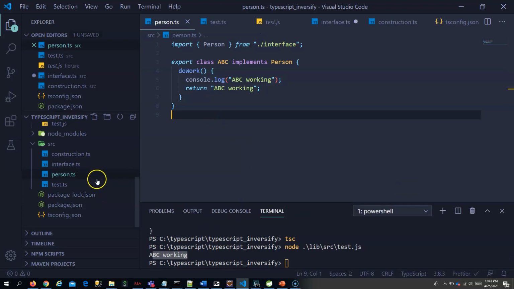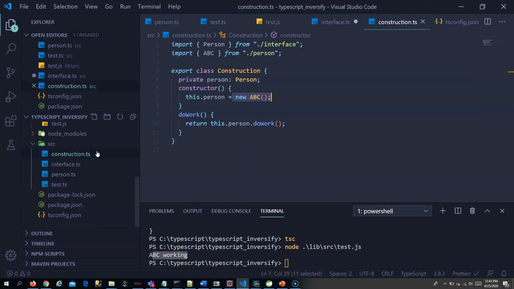Right now, coming to a requirement. Now what I want to do is, I don't want to create an instance myself. Rather, I want the dependency injection container to give the dependency. That's what is meant by dependency injection, right? For doing that dependency injection through Inversify, that is the module through which I am going to do dependency injection.